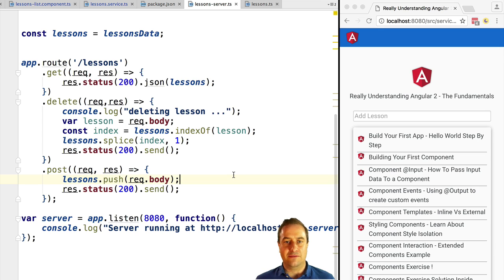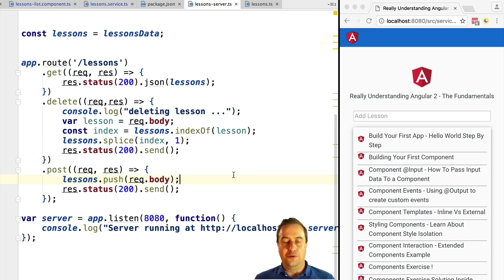You have a very small development server that you can use for developing a small application without having to worry about setting up a large-scale backend. So again, you could develop your whole front end against this very simple backend server, providing mock data, simulating delays with setTimeout. The possibilities are numerous. One thing's for sure, please don't use this in production because we are saving data to an in-memory array, and this is really not what you would like to do outside of a development mode. But for development purposes, for trying things around, this setup is really ideal.